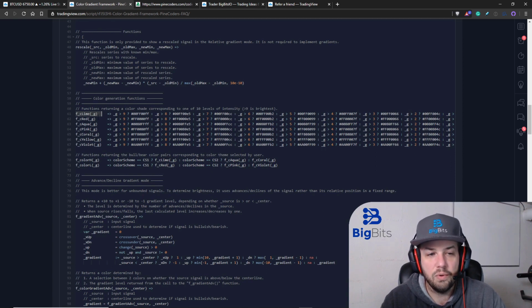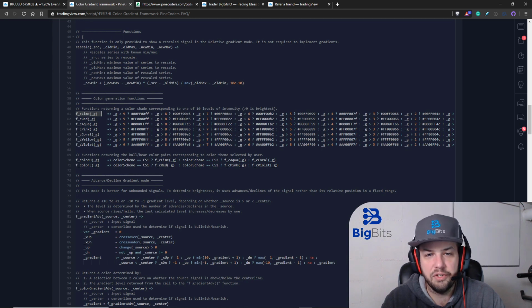So what we're taking from this, we're not taking anything else. What we're going to be taking from this one is the function for the lime color and the red color. And when we pass in a number, essentially any number, but what we're really wanting to focus on is the numbers 1 through 10. Now, anything above 9 returns this particular color. Otherwise, we start looking for the other ones.